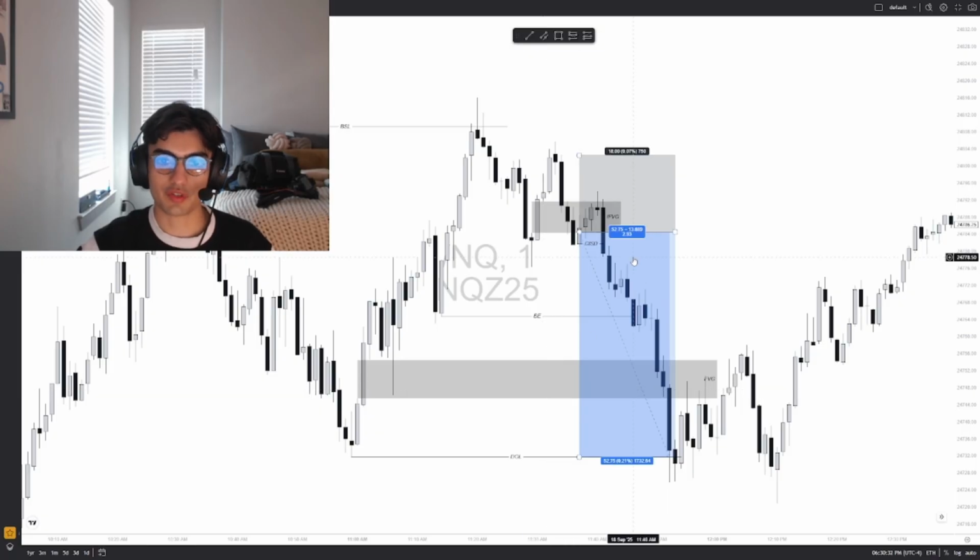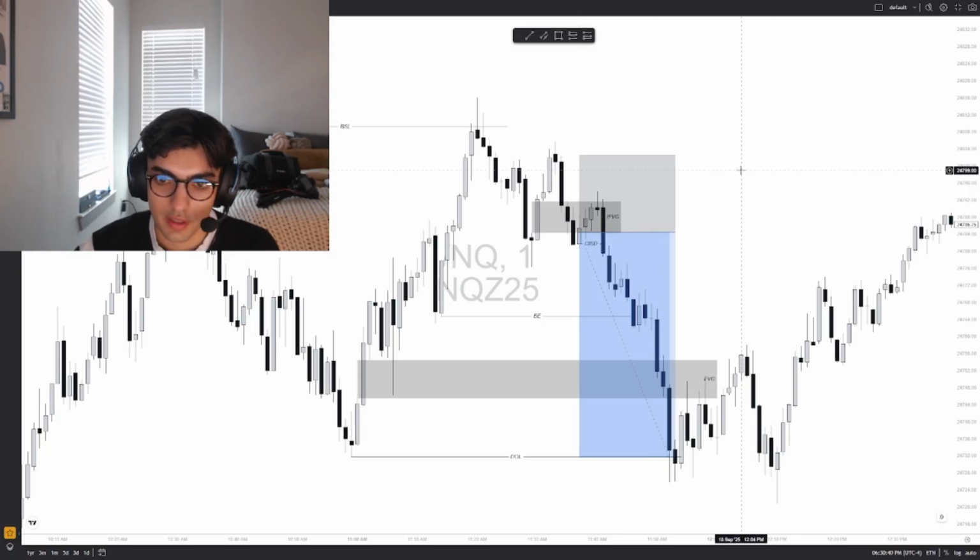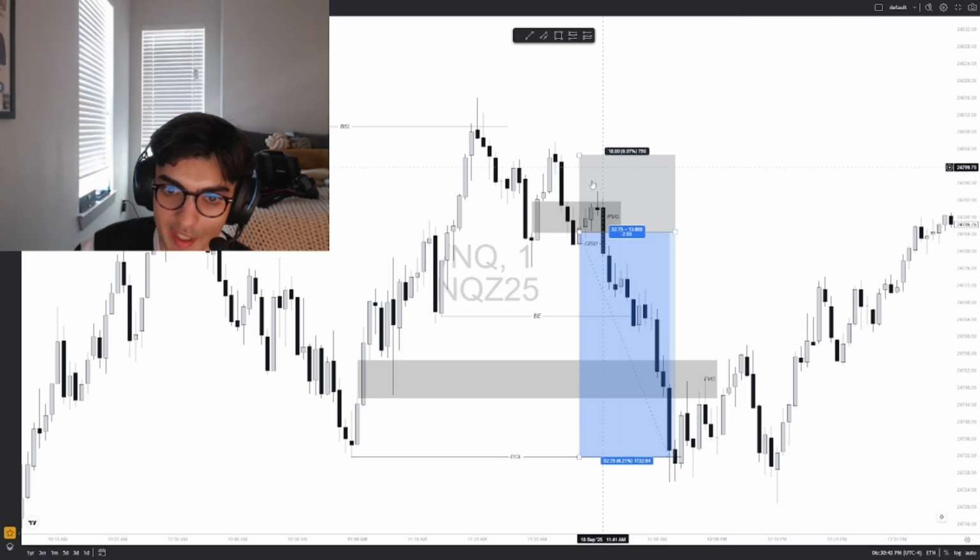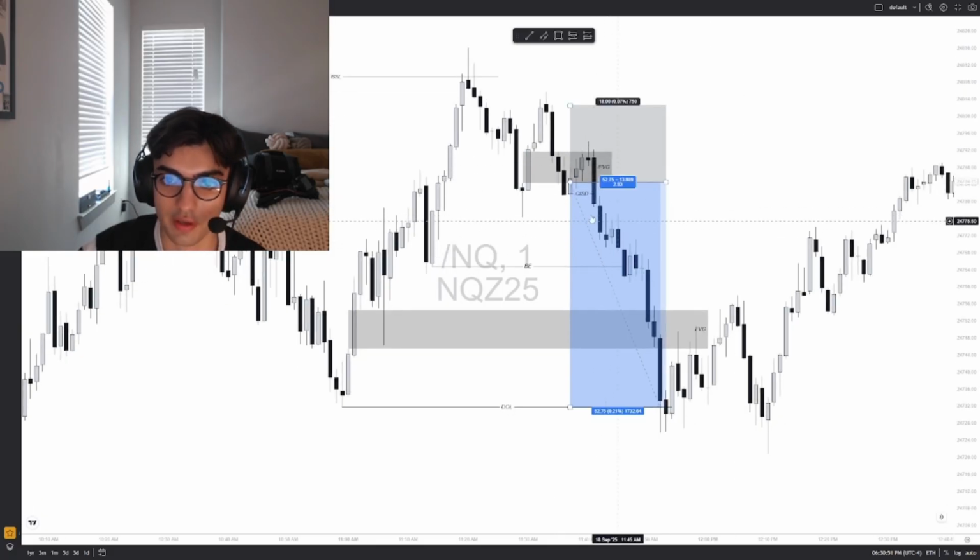But my risk management is a bit tighter than that, so had a bit smaller of a stop. Most I'll go is 20, but 15 is still pushing it for me. But yeah, inverse this fair value gap. Got the change in state of delivery. Did not close outside of the inverse, otherwise I would have closed out this trade. It would have been a losing trade on the day.